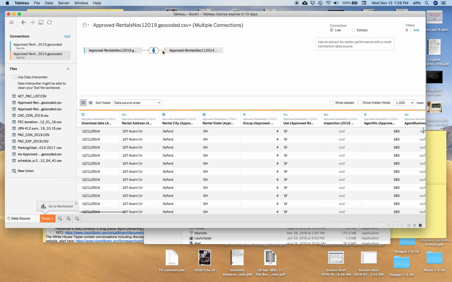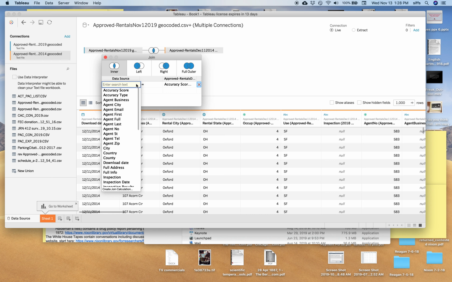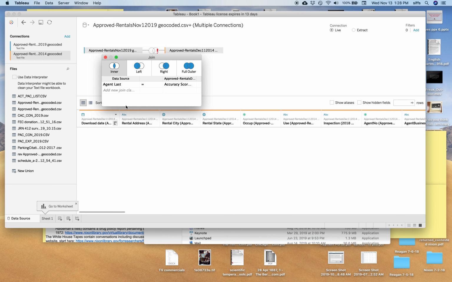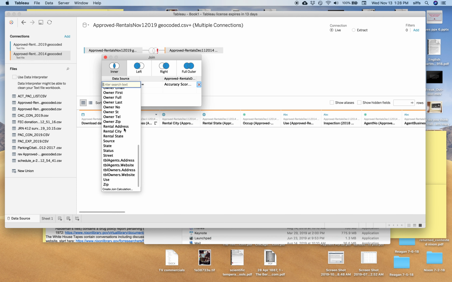Okay, so this is data about all the approved rentals in Oxford in 2019. There's the equivalent data for 2014. And we want to connect these not on the accuracy score for each row, but rather we want to line these up on the rental address.